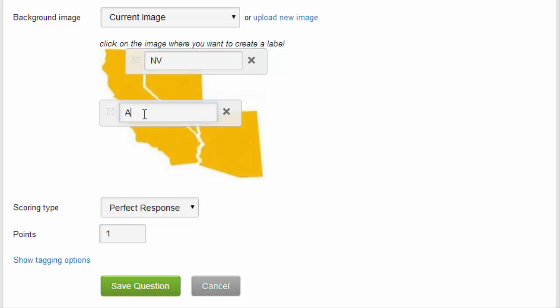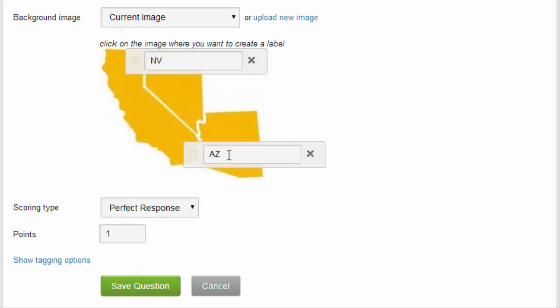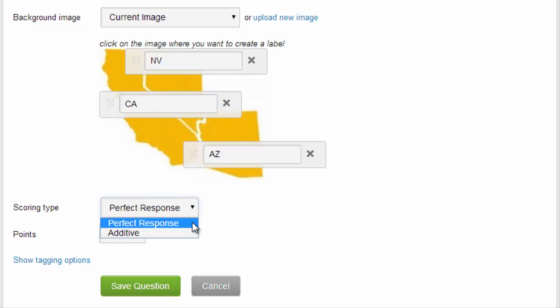If you need to move a label, click the small grid on the left side to drag and drop. If you need to delete a label, click the X on the right side of the label. Then select the appropriate scoring type. Perfect response indicates the student must get every aspect of the response correct to earn credit for the question.